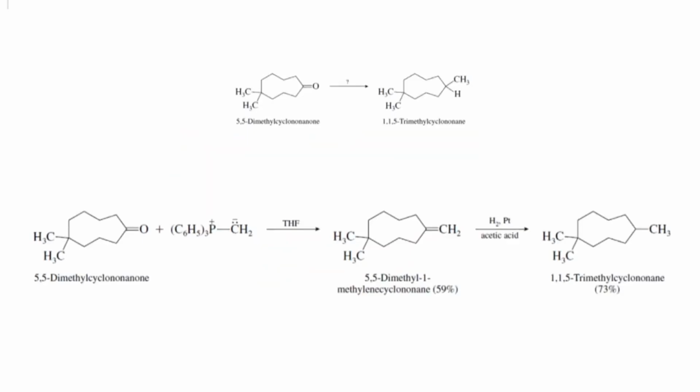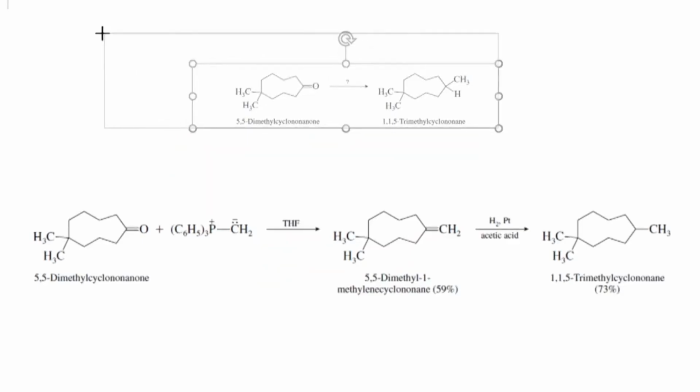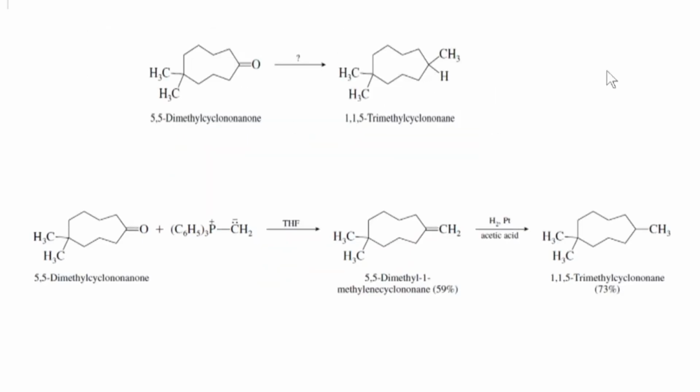Moving to the next problem. When you start with this ketone, what are the reagents that are going to give you this product? The first step here is that a new carbon-carbon bond is produced, and so we could think about doing a Wittig reaction with triphenylphosphine ylide. Then this attack is going to give you a C double bond C. And now you could do a hydrogenation. You can use either palladium or platinum and hydrogen to give you this final product.